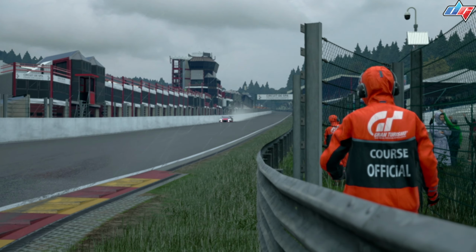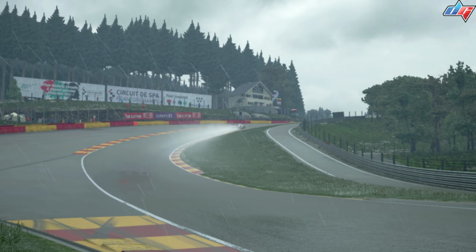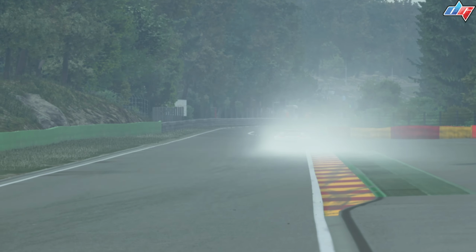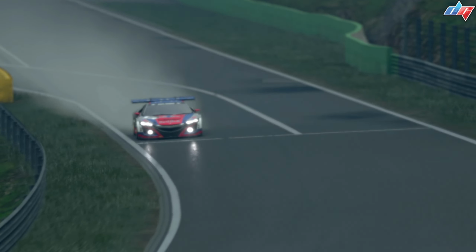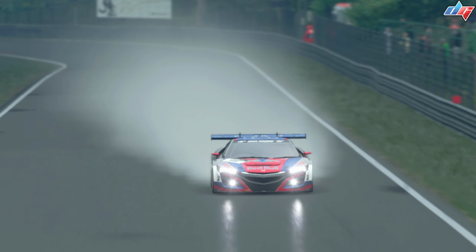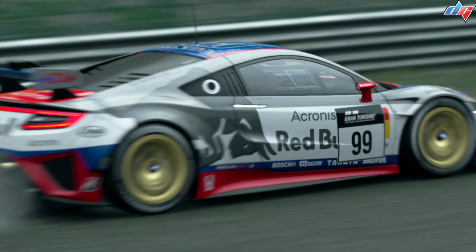So it's pouring rain here, so slippery, so hard to do. I don't know how I did it, but the lap was pretty good in the end. Just so slippery, but I'll try to explain what you need to do to achieve your best time and how to actually manage this circuit in these conditions. So without further ado, let's get going.